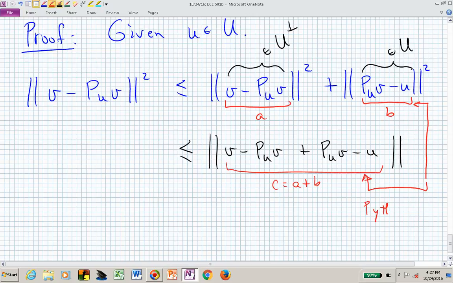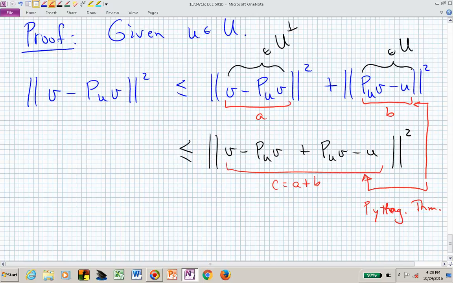I forgot my square here, so there's C squared. So this is the Pythagorean theorem that I'm using to produce the right-hand side relative to the left-hand side, V minus P sub U V.